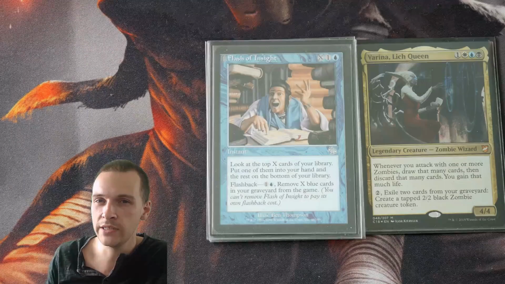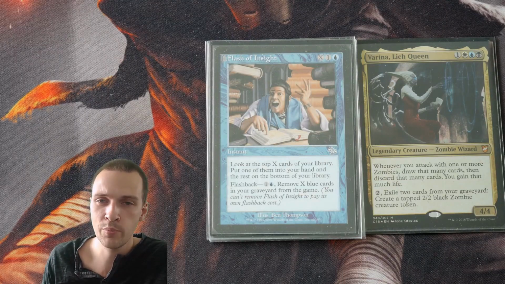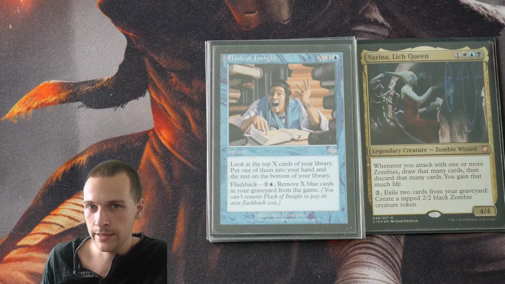Flash of Insight. And this card is actually quite good. 2 mana, then X. Look at the top X cards of your library, choose one, put it into your hand, and put the rest on the bottom of your library. The extremely strong part of this card is the flashback cost. 2 mana, then exile any number of blue cards from your graveyard, and that becomes X.